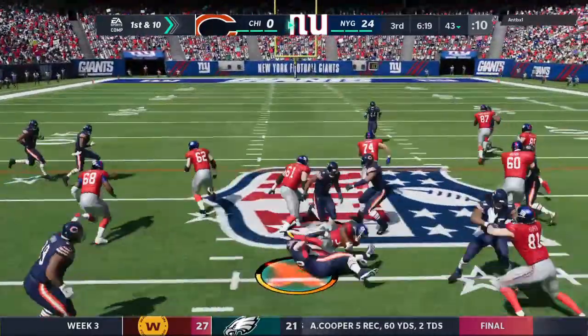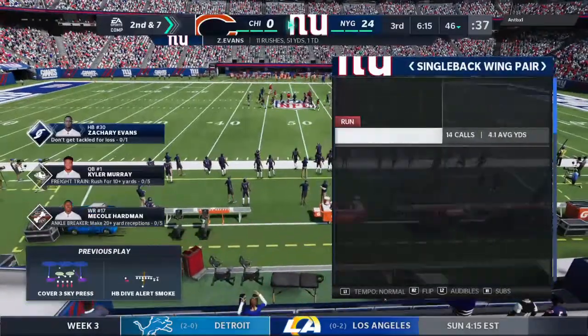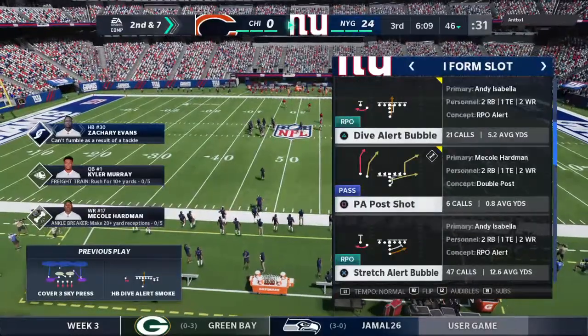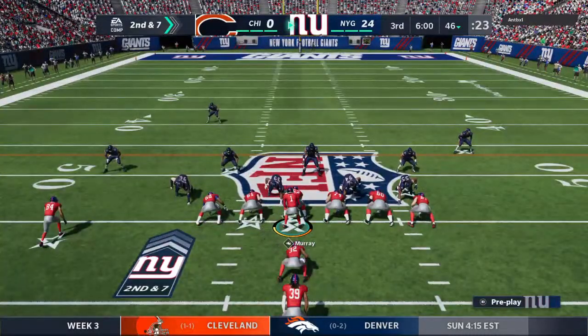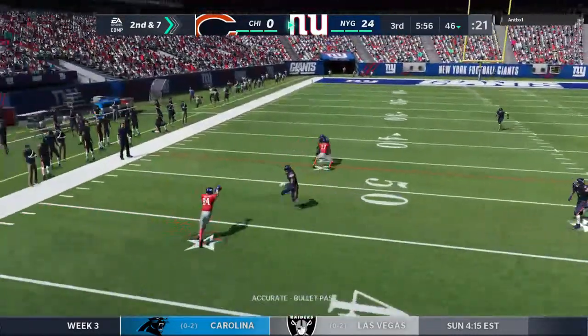Now a handoff here to his running back. 3 yards on the pickup there, and it'll be 2nd down. Look, all any running back wants is a little bit of room, a little bit of space in order to maneuver, but he also understands how difficult it is for his offensive line up front, so if they give him any space, he realizes his job to make more out of it than what they give him. Picks up 3 on that carry.